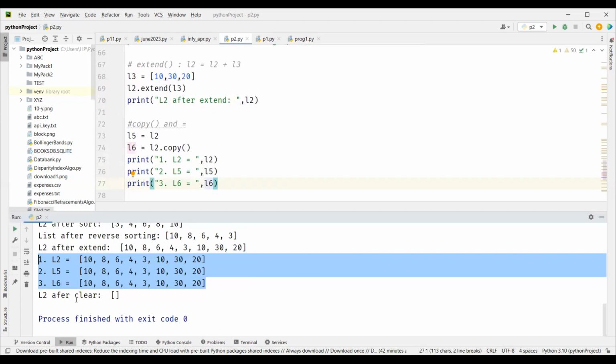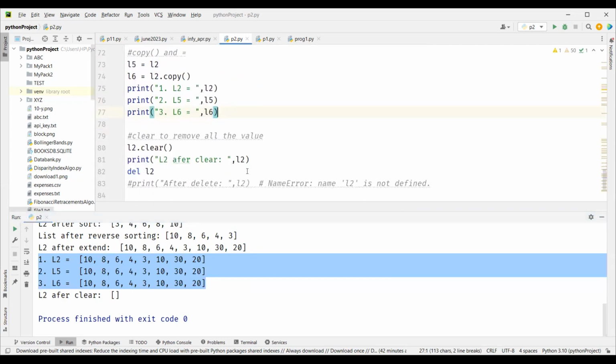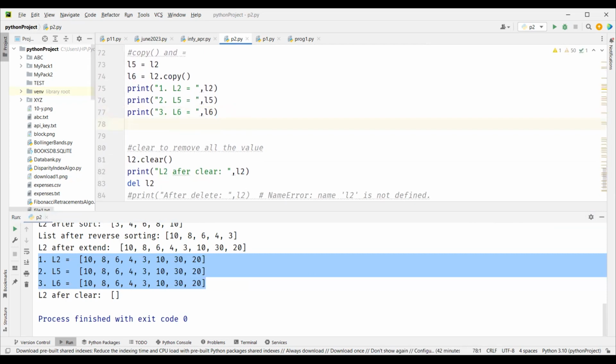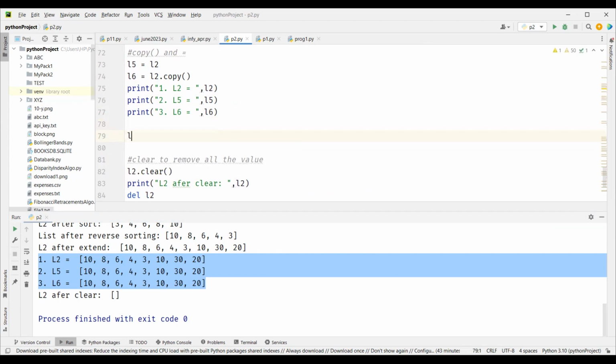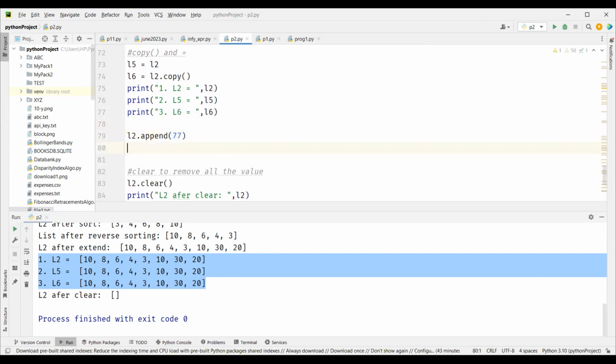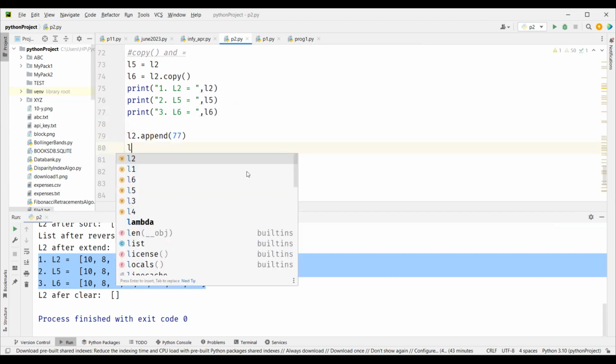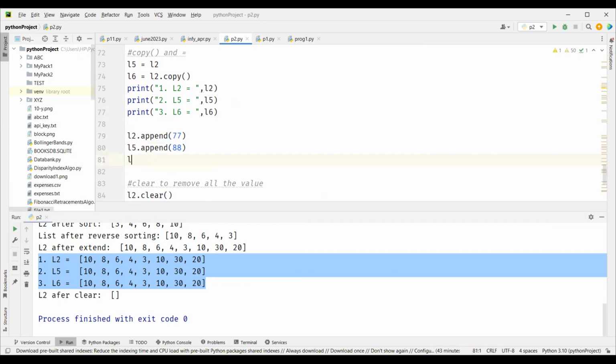Now let's see this. Let me add some elements to all three: L2.append(77), L5.append(88), L6.append(99).